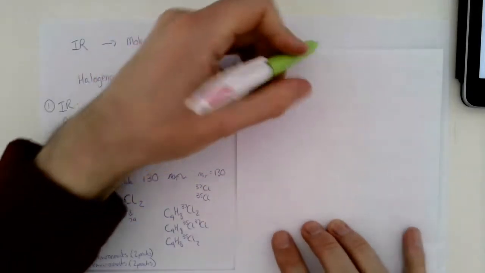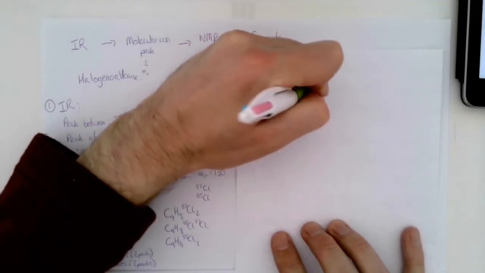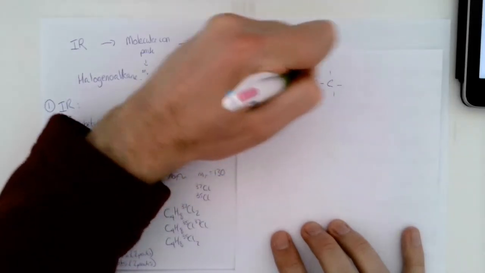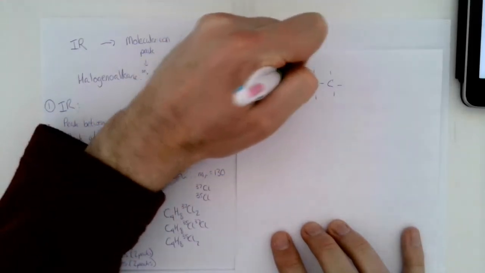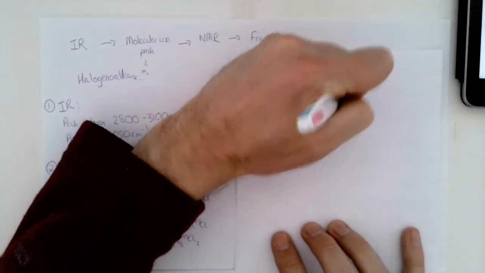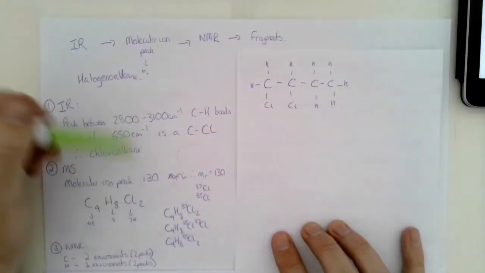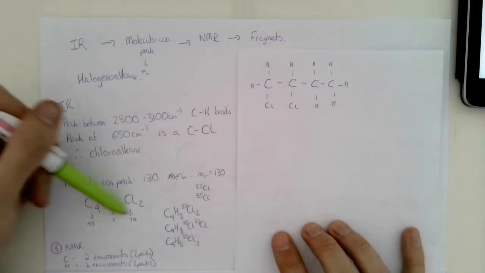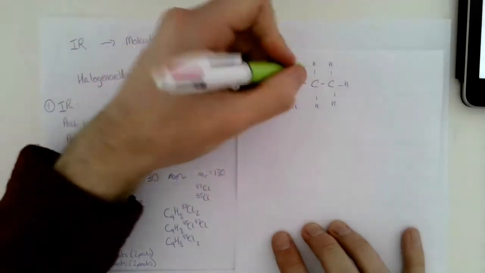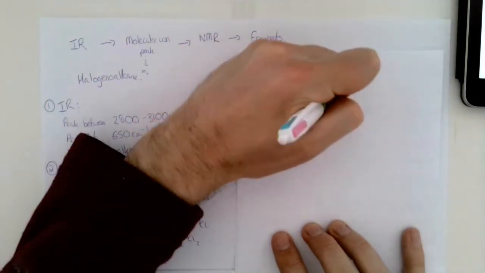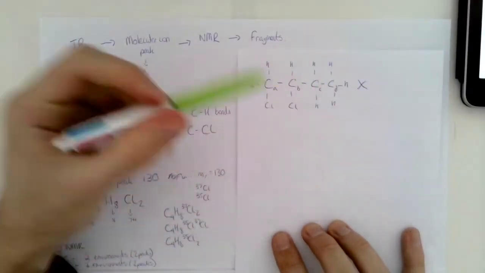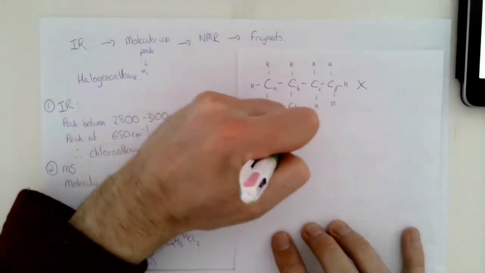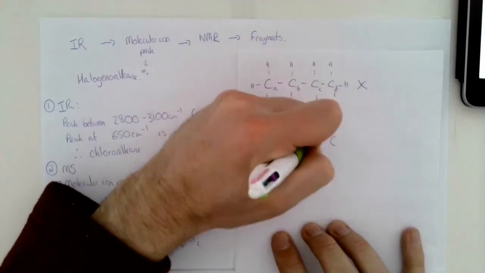So start with the molecular formula. 4 carbons, I'll do the straight chain first. Let's do 2 chlorines there. So I've got to now decide, does this molecule work based on this criteria? It's got CH bonds, it's got CCl bonds, it fits this chemical formula. In terms of carbon environments, it would have 1, 2, 3, 4. So it can't be this one. It's the same with hydrogen environments, it wouldn't work. So that doesn't work.